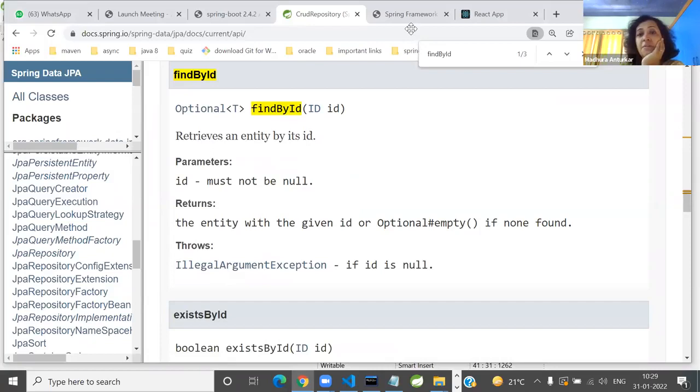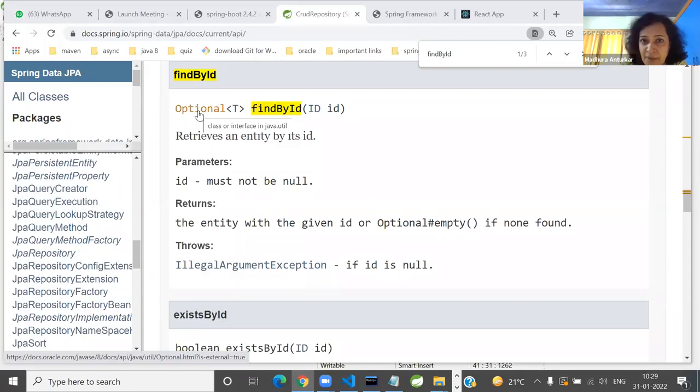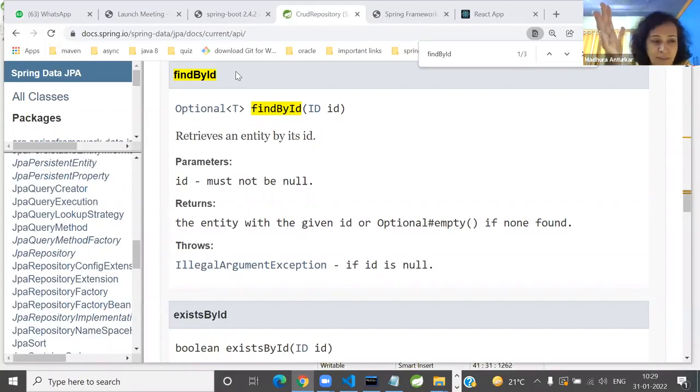I hope you have opened the Java docs. Please keep Spring Boot, Spring Framework, JPA, all the Java docs handy. And read this. I hope you remember our core Java streams programming, Java 8 special features. So does everyone or anyone remember this Optional class in the java.util package? We have spent a lot of time on optionals. No memory, no ringing bells anywhere. java.util.Optional class. What does it represent? A holder, equal to container, which may or may not hold the value.